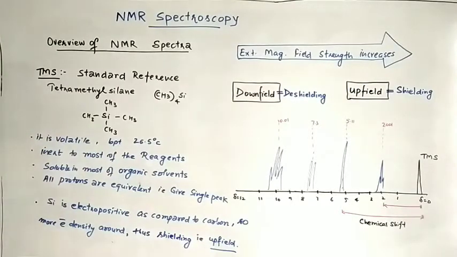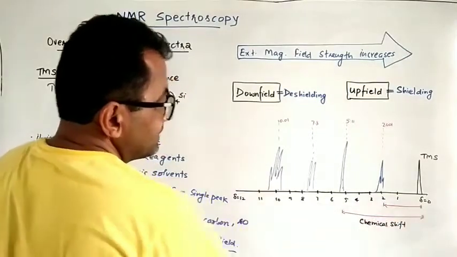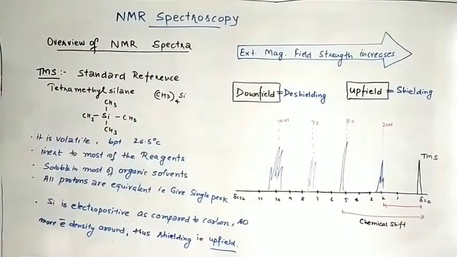How far the peak appears, we study, means we have to take some reference here. So while taking the NMR spectra, when we put a sample in the NMR spectrophotometer, we put a very small amount, in a milligram, of TMS into the organic compound. TMS gives a single peak at far right side, and we consider that peak as delta 0 value. All the other peaks appear left to this TMS peak, and we generally concentrate on this distance, which is known as the chemical shift. How far the peak appears from the TMS peak, that is called the chemical shift.